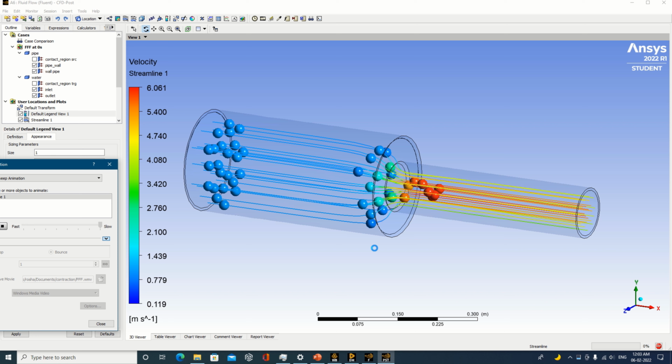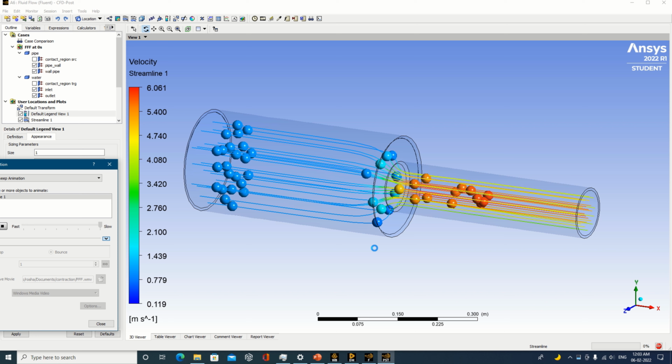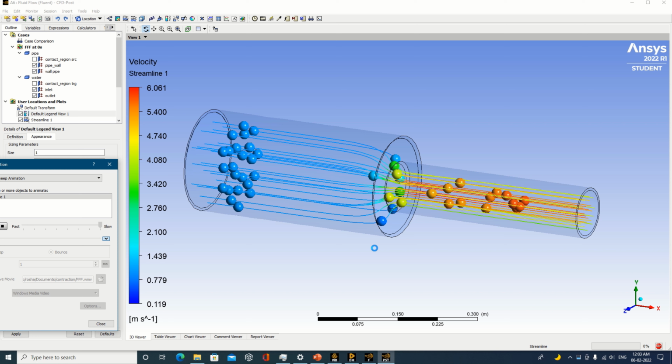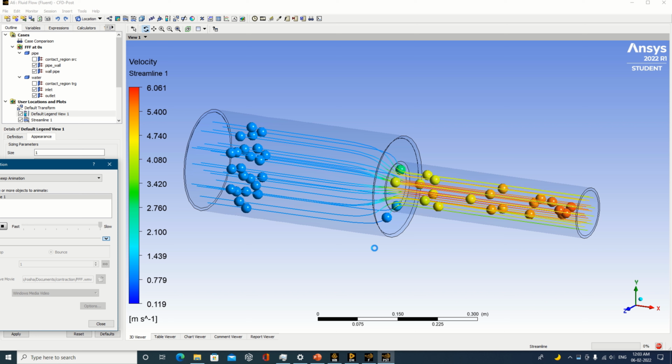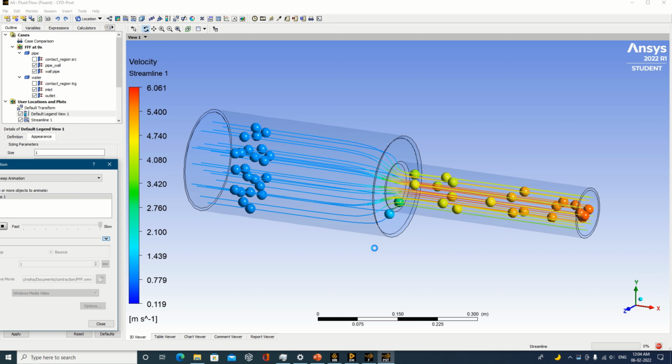Again you can see the particles which were along the wall are lagging behind, whereas the particles which were at the center are quickly moving to the contracted part. So this is how the simulation works, and with the help of this we can understand how an individual particle behaves when the fluid is flowing through a pipe subjected to sudden contraction.